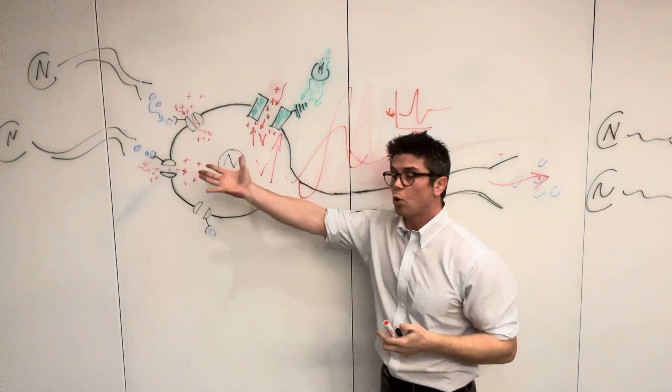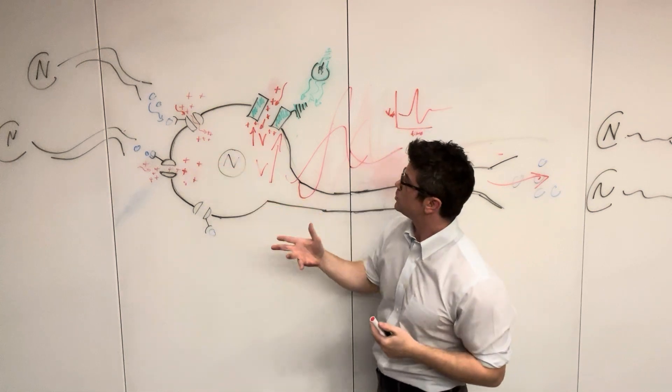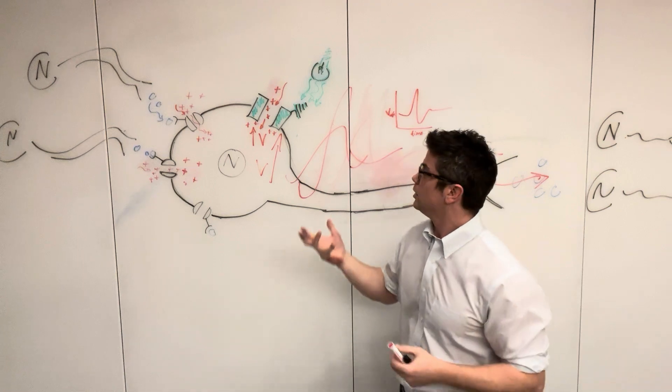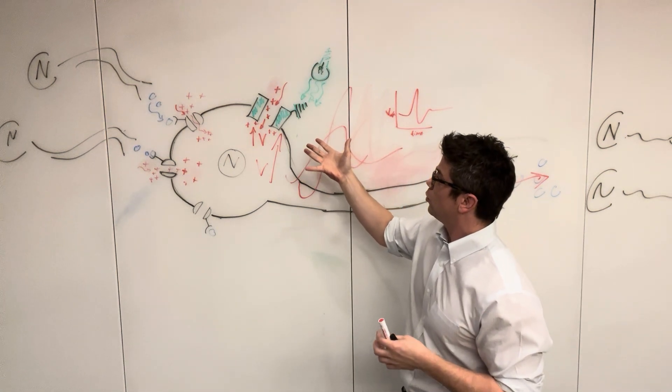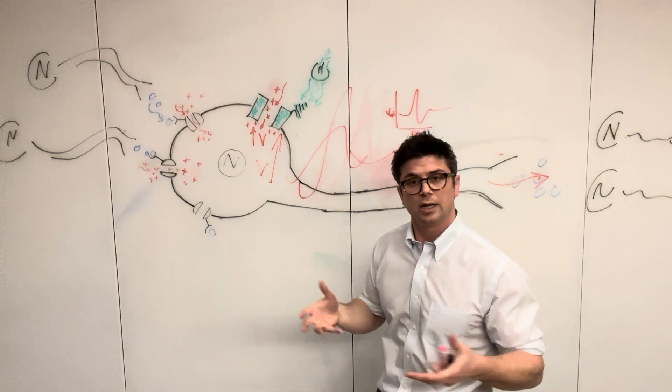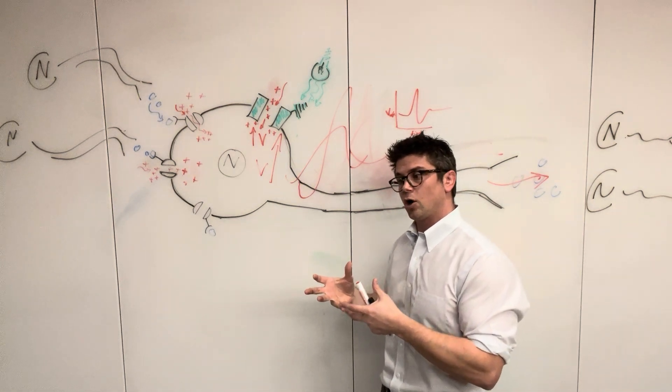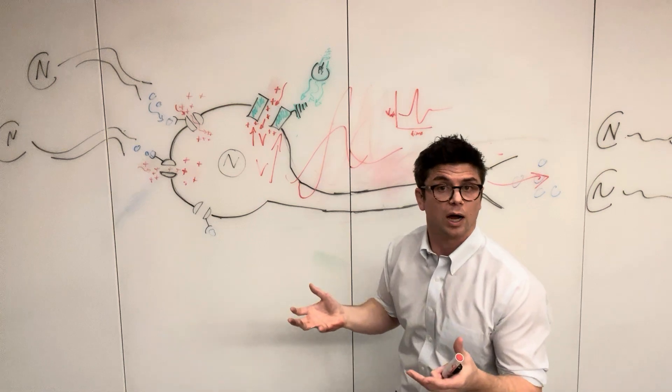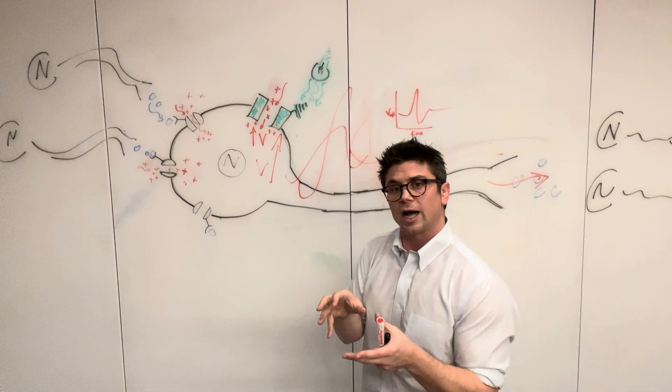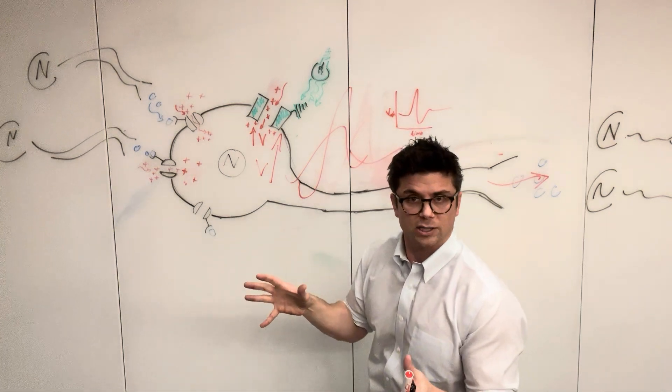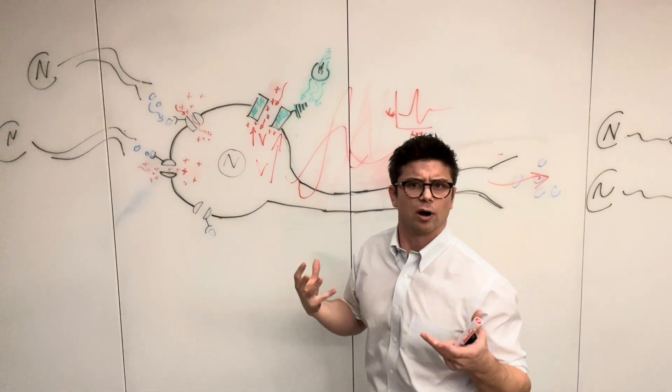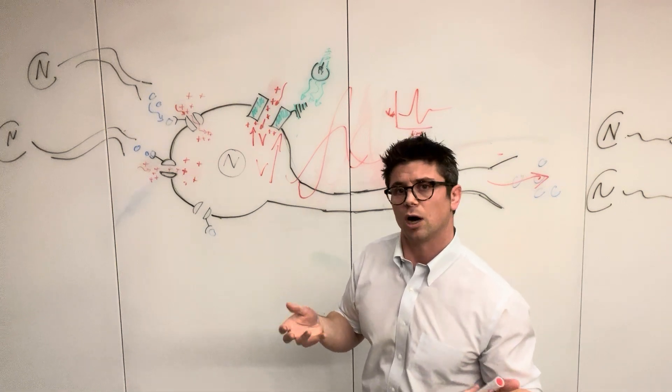Except it's not being told to do it by other neurons, it's being told to do this by us, the experimenter. This is how, or is one of the many ways we study how neurons work. So we can cause certain groups of neurons in certain parts of brains to express these channels so that when we shine light on them experimentally, we can see what happens when these neurons do their job, when they turn on or they turn off.